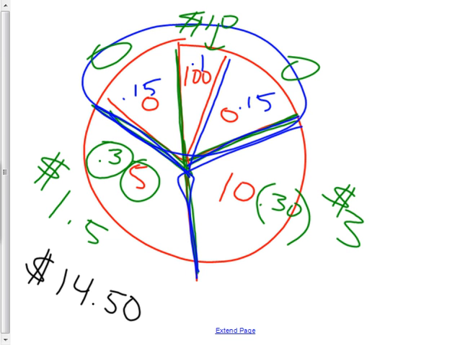15 at least, maybe 16. 20 might be high enough that a lot of people would say, I don't think I'm going to play it. You know, they have to set it just right. The casinos don't want to make it so you lose a lot. They want you to lose just a little bit on average, because they don't want it to look like it's a really stupid thing.